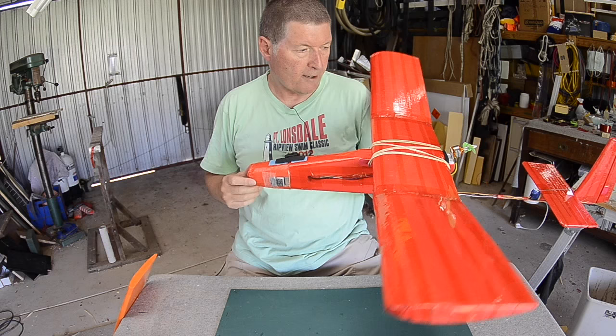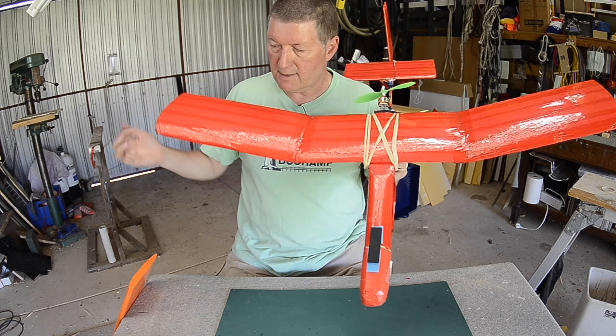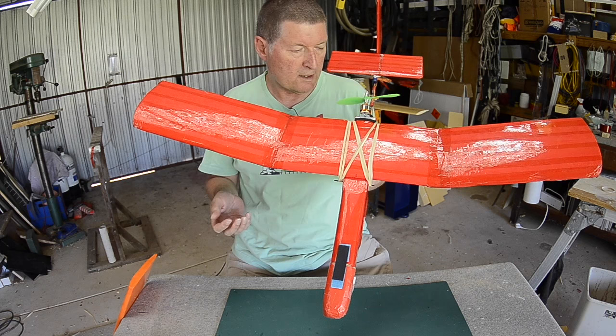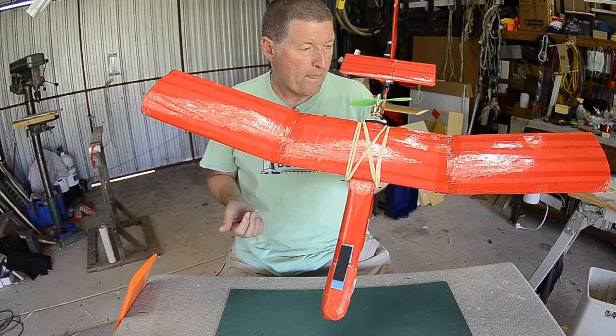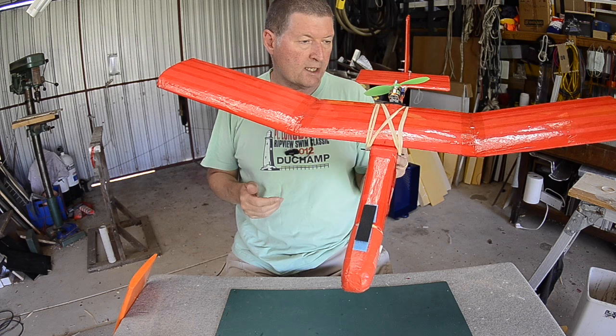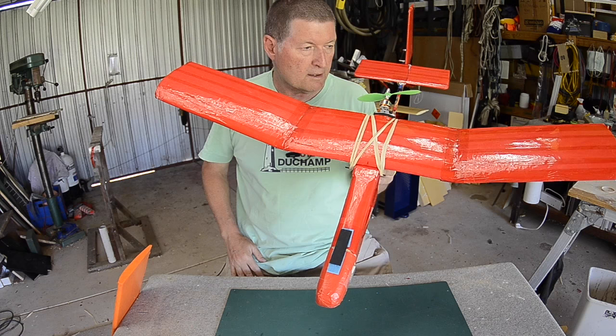Because it's a three-channel it needs dihedral or polyhedral in the wing, and you can use any sort of wing really. This one is a one-meter wingspan made up of three 36-centimeter sections, resurrected from my Fokker that went for a swim. The wing tips are glued in place with the tips up at 120 millimeters, giving a nice amount of polyhedral. I could use a normal almond wing, or even a KFm-style flat wing as long as you have the dihedral.